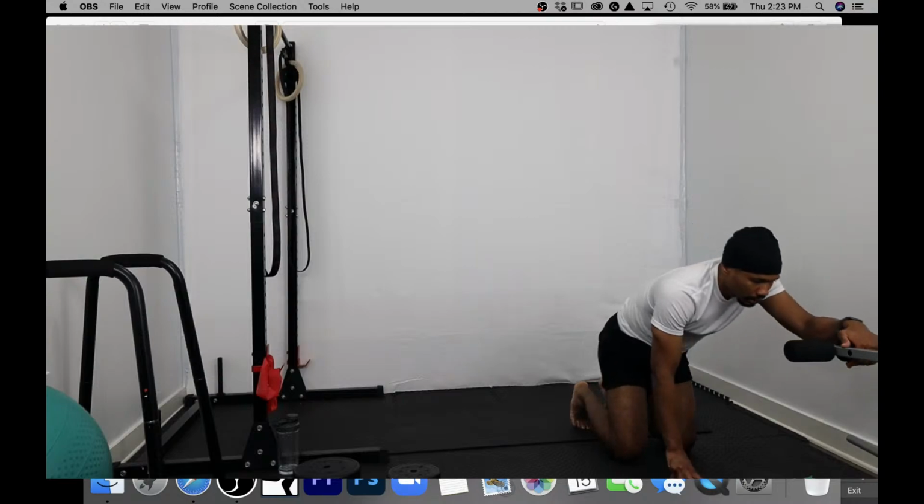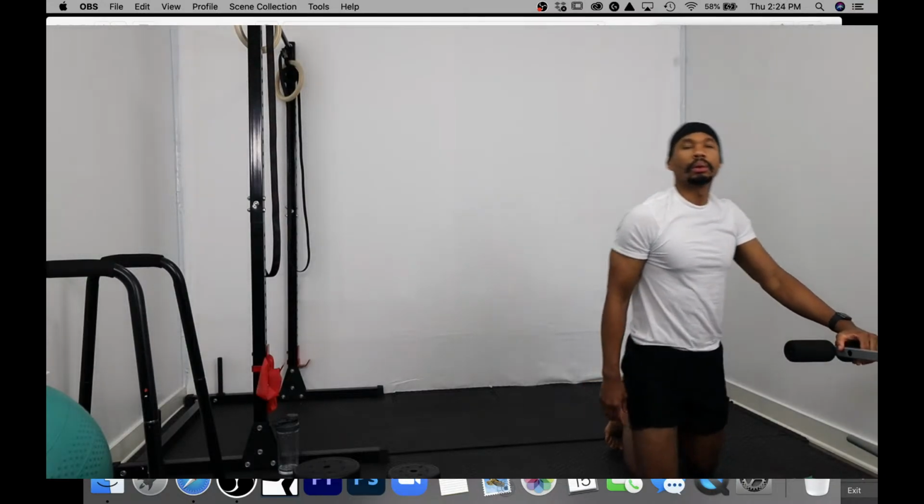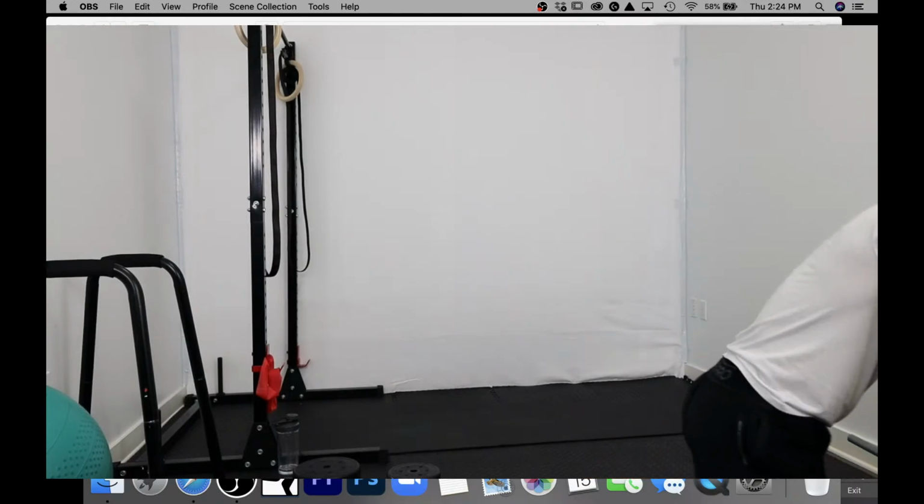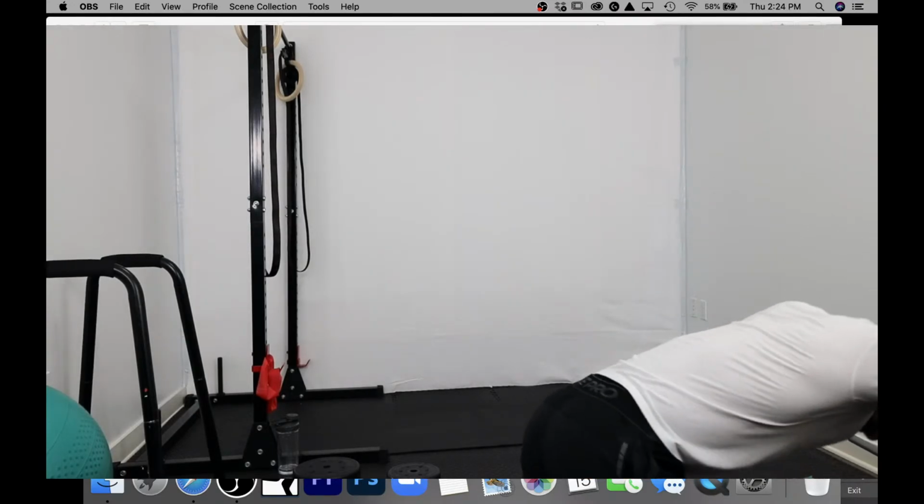Great. Second set. Arms up over the head sideways. Release your index finger, cross your thumbs. Inhale, get nice and tall, and begin. Bend the body to the right. Push your hips out to the left.